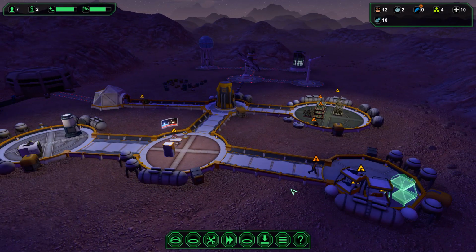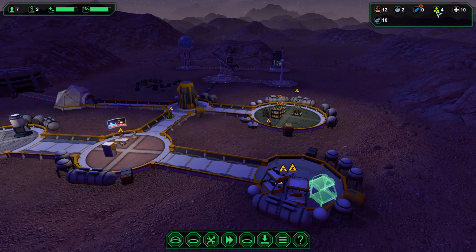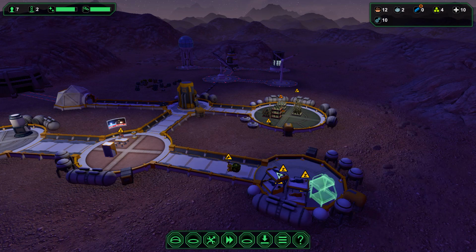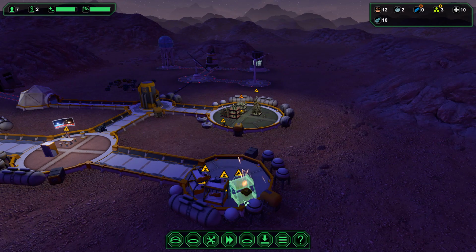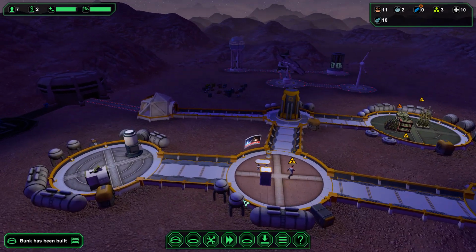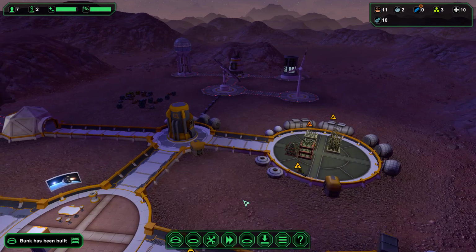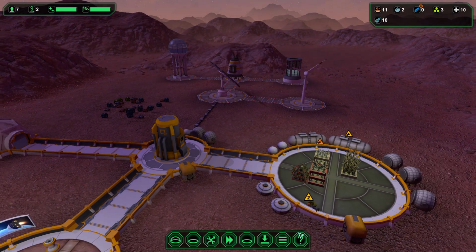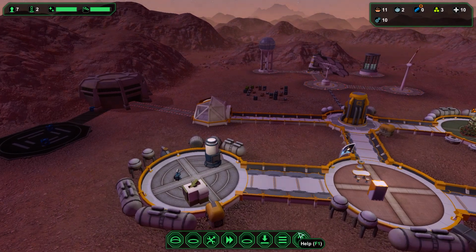Now we've got bunks. We just got one that hasn't been installed yet for some reason. We've got what we need. You can click on it and tell. See, it just needs one. All right, here comes the bot. And there we go. It got done. So now we have enough bed space for everybody, except this guy right here passed out on the floor. See what I mean about don't take this off of speed one at first?